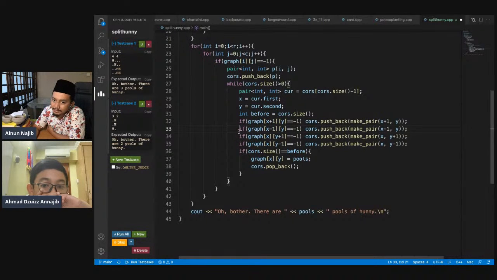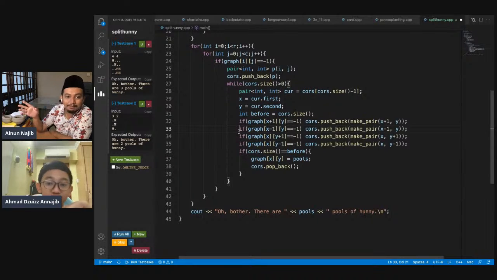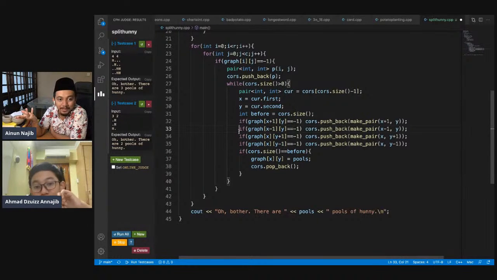Actually, does it matter, yeah? Does it matter? Matter, yeah. Okay. Basically whenever you push back, you need to update it to pools, so that the next time you will not process it again because the number is updated.